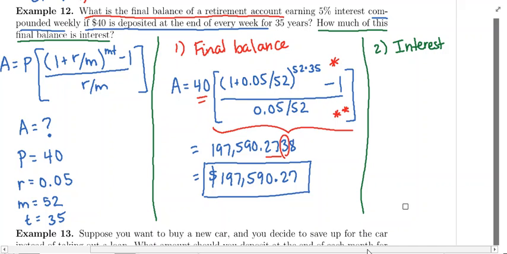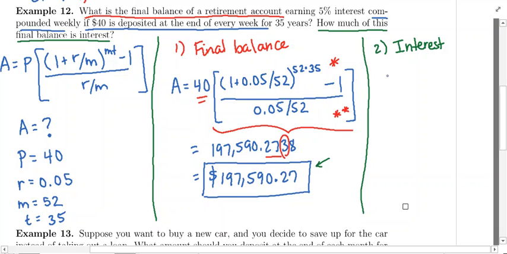Your first thought might be, let me use I equals P times R times T. No, no, no, no, no. We don't do that here. I equals P times R times T is a simple interest formula, not an annuity formula. So you've got to rely on your common sense, or your knowledge of money. How did I achieve this balance? Interest plus what I put in.